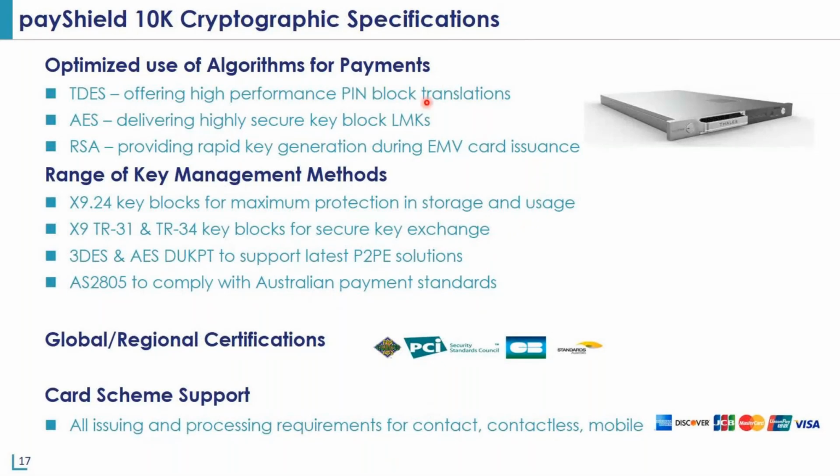So this is the list of algorithms and key management methods. You have X9.24 for key blocks for maximum protection in storage and usage, TR-31 and TR-34 for key blocks for secure key exchange, Triple DES and AES DUKPT to support point-to-point solutions, and AS2805 to comply with Australian payment standards.